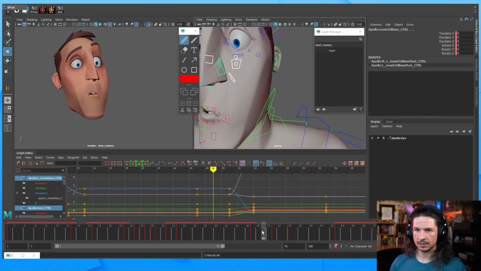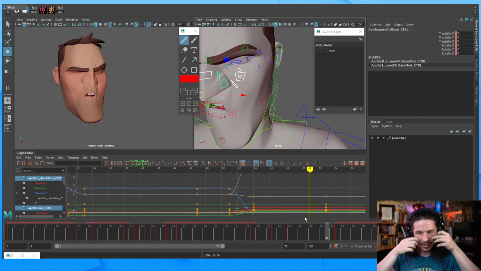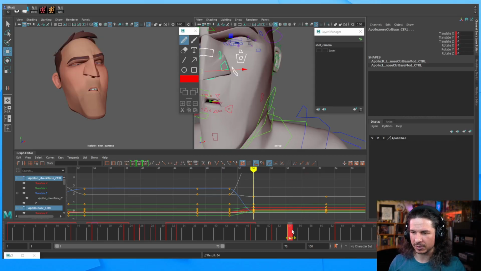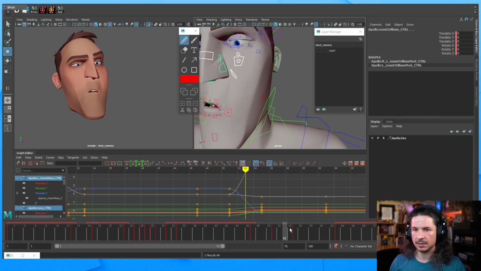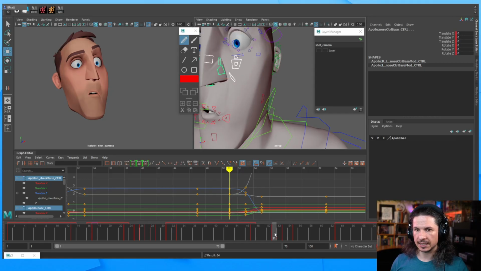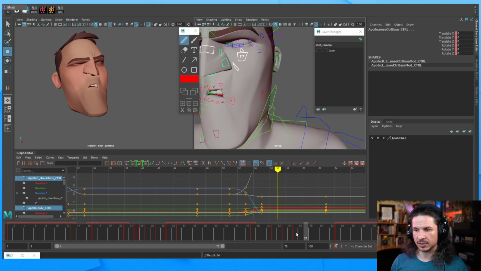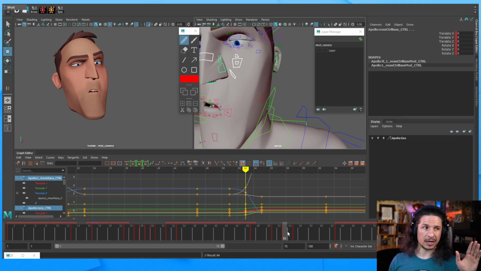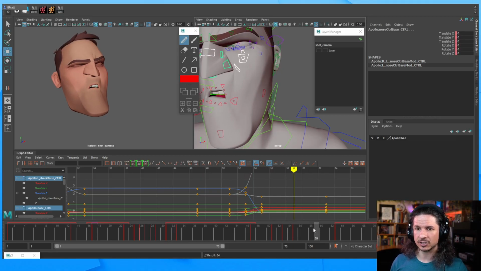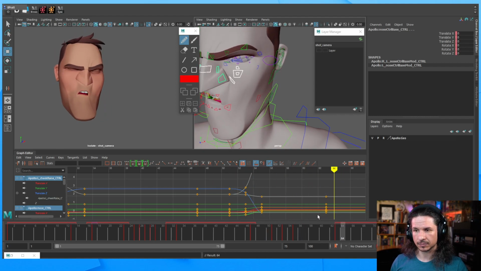There we go. So all of a sudden that nose gets a nice quick motion of those muscles kicking in. Let's maybe add 1 more frame just to see. Curiosity. Yeah, let's do it 4 frames and then we'll just push the ease quite a bit. I really want that nose to ease here so we feel a little bit of motion and then it moves quickly into place. And keep in mind, we're not doing any overshoots or anything like that just yet. We're just getting the base timing of things here.